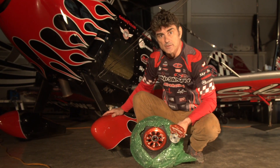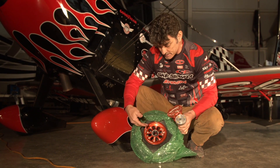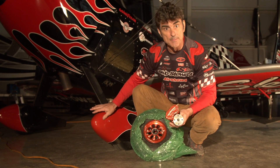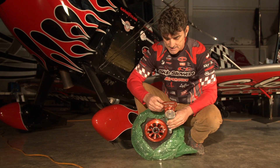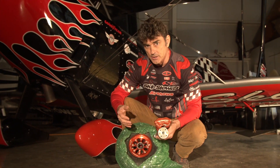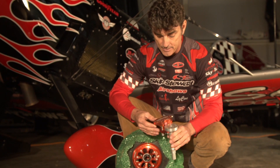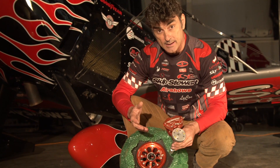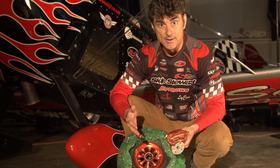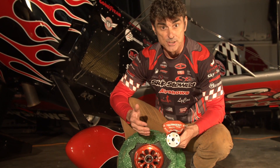I'll show you what's underneath the wheel pants. On P2 I have Behringer wheels and brakes — they're beautiful. It's a shame to cover them up even though the wheel pants are gorgeous. Behringer makes brakes for motorcycles and race cars, and they're really phenomenal — much better technology than what's traditionally on a Pitts. They're actually much lighter than the factory units, and the stopping power is incredible. I can't say enough about the Behringer brakes — they're really awesome.